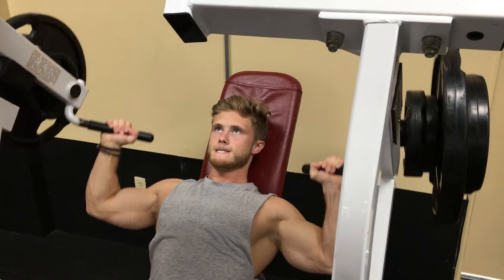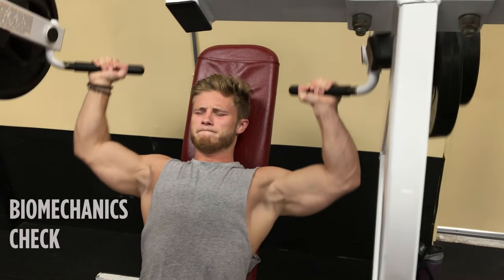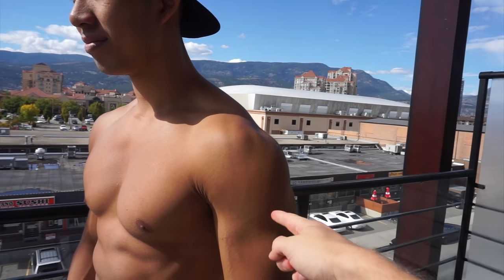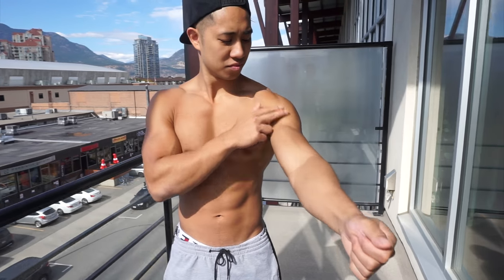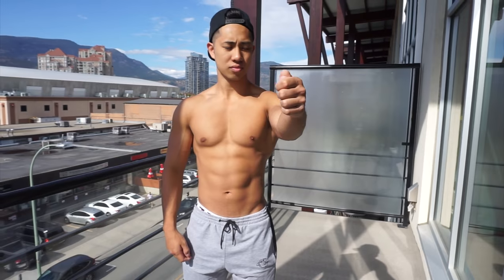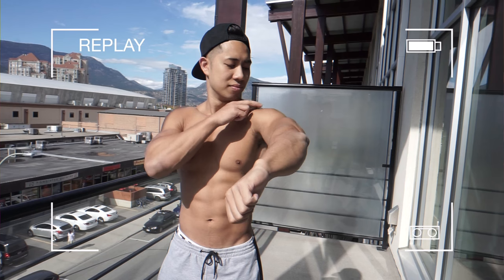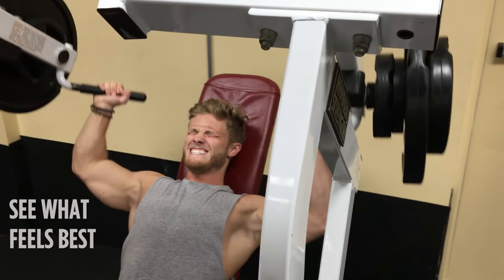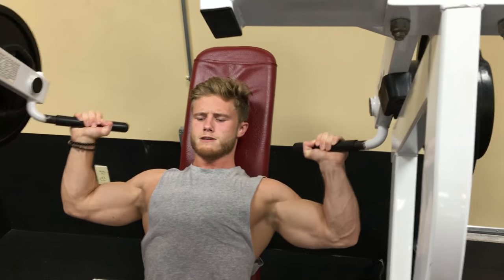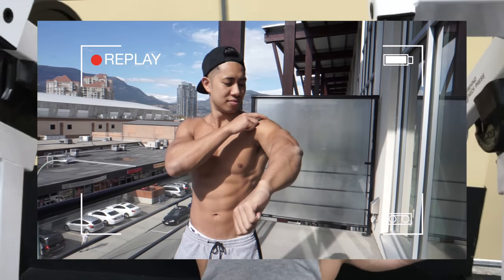If you're ever unsure of whether you're performing an exercise in a way that will target the side delt, there are two checks you can do. The first is a biomechanics check — just think about the direction in which the side delt fibers run and ask yourself if they're more or less in line with the application of the load. Try raising your arm up to the front like in a front raise — can you imagine the lateral delt contributing more with your thumb up or with your pinky up? If your thumb is up, your front delt is more in line with the load; if your pinky's up, your side delt is put more in line with the load. The other thing you can do is simply feel for a difference — either internally by seeing what allows you to establish a better mind muscle connection, or physically palpate the muscle to test if it's firing more in different positions.